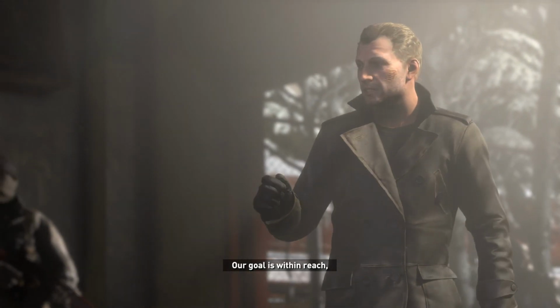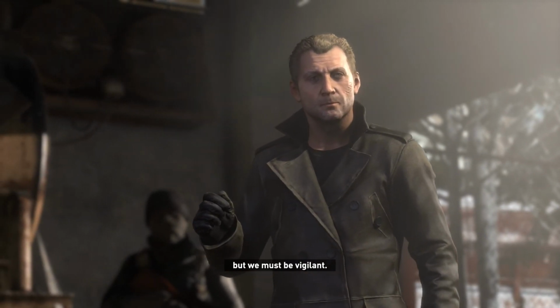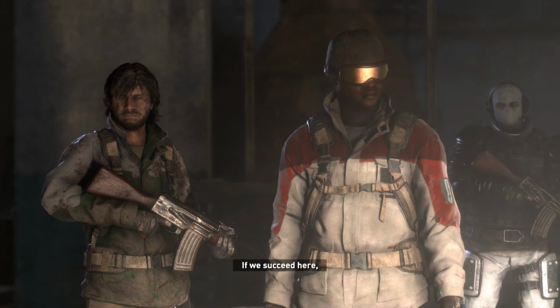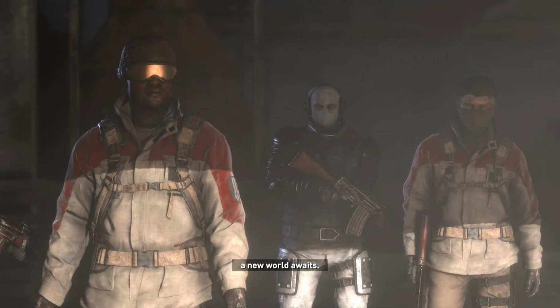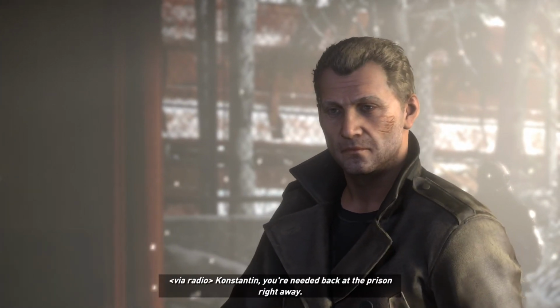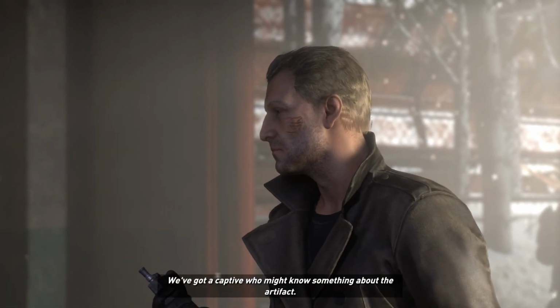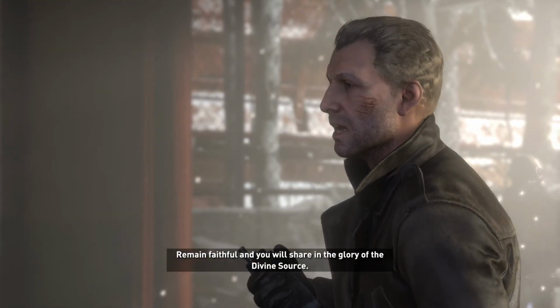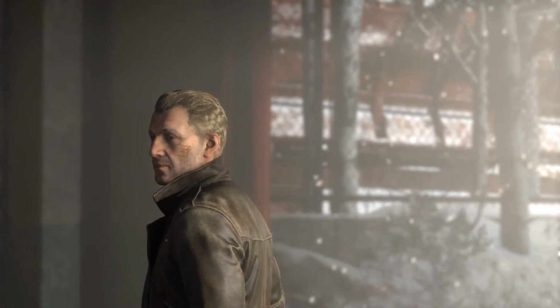Our goal is within reach, but we must be vigilant. If we succeed here, a new world awaits. One of our own making. Constantine, you're needed back at the prison right away. We've got a captive who might know something about the artifact. Remain faithful, and you will share in the glory of the divine source.